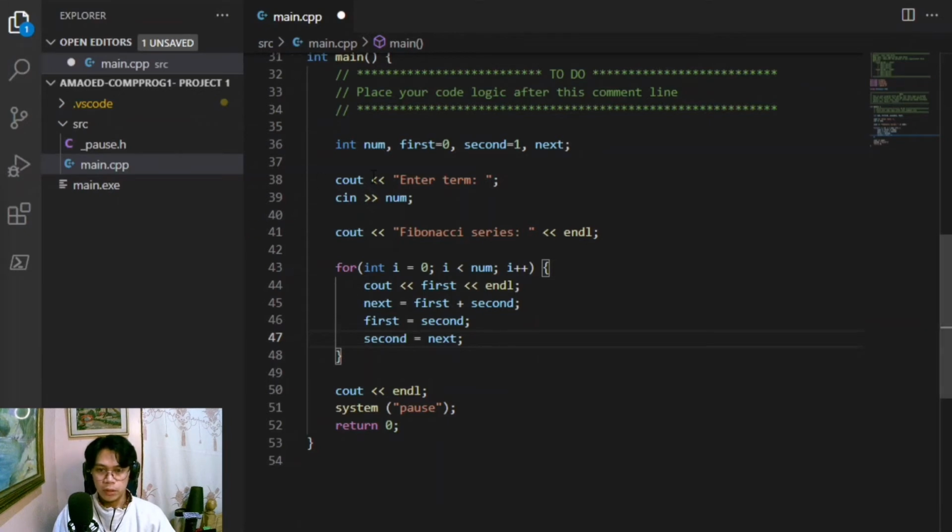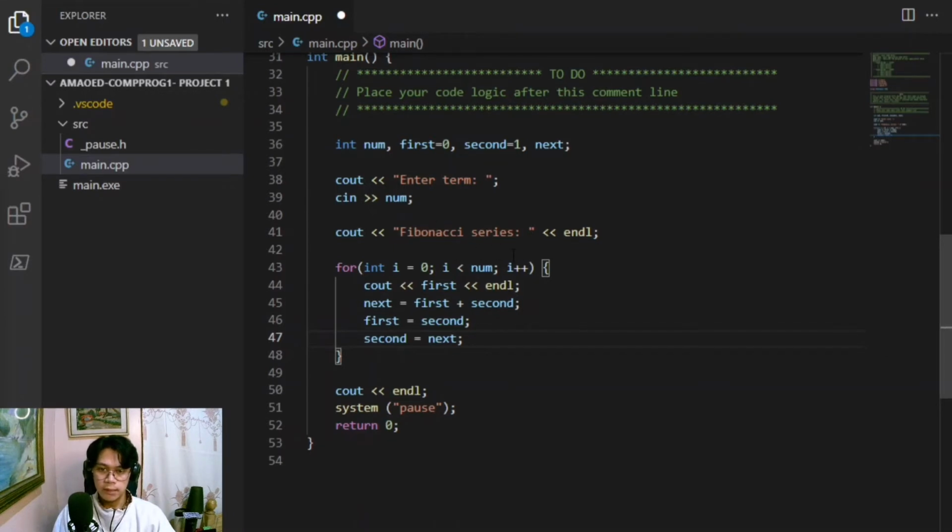We have the integers num, first, second, and next term. Now the Fibonacci series, as we know, starts with 0 and 1, so the first term is 0 and the second term is 1. Next, we get the user input, and that's variable num.